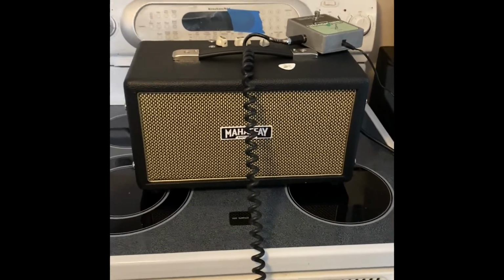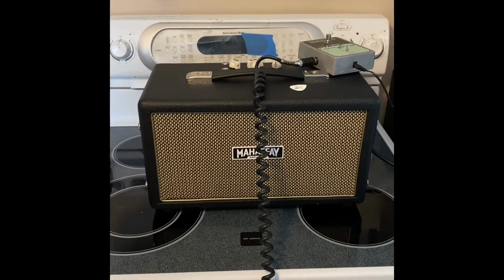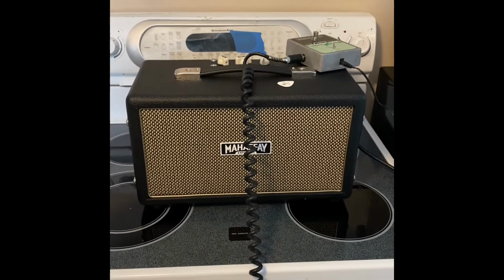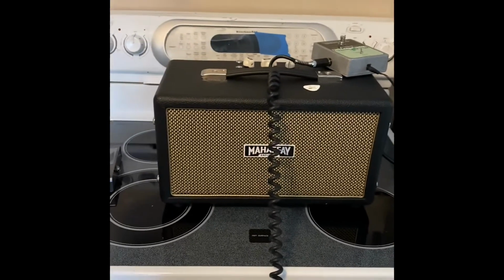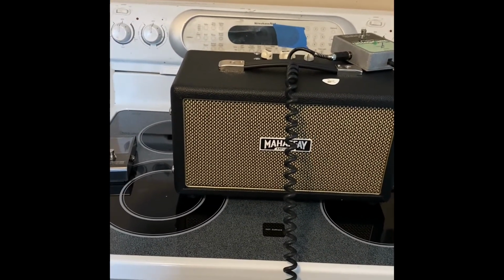You can plug this thing into a 412 or 212. I've had it plugged into a 212 with Jensen mods. It sounds really good. I like Jensen mods. They break up good without going horribly loud. I also had it plugged into a 112 with a Celestion Greenback in it, and it really ripped. It was really loud.